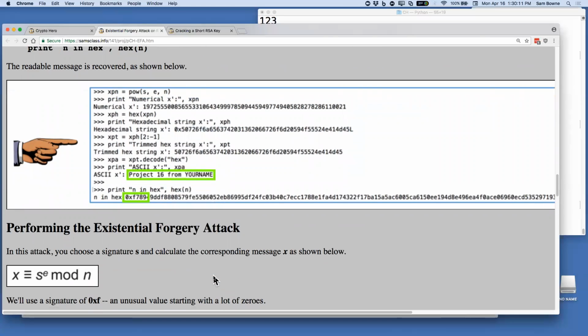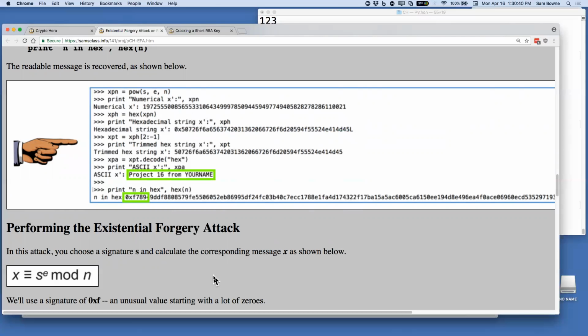But you can do an existential forgery attack. This is a twist on it. So the question is, what could go wrong? And it's always the case, the math is fine. It's your assumptions that are wrong. The original purpose of the math was I write a message and I want to sign the message so someone can verify the message. Now suppose someone uses it in practice and they don't care what the message is, they just want it to come out valid so that it'll prove that I am authorized.